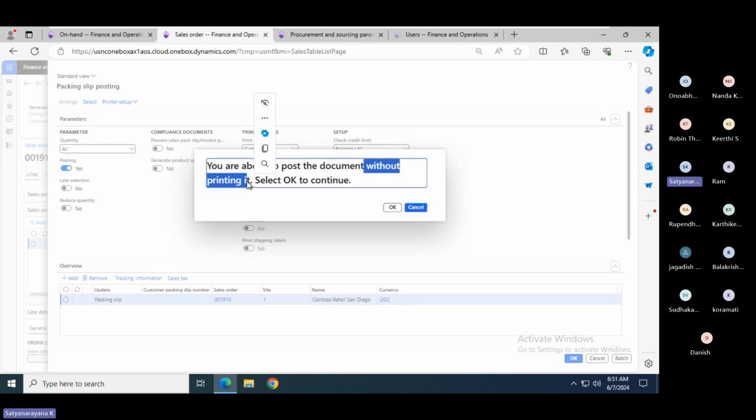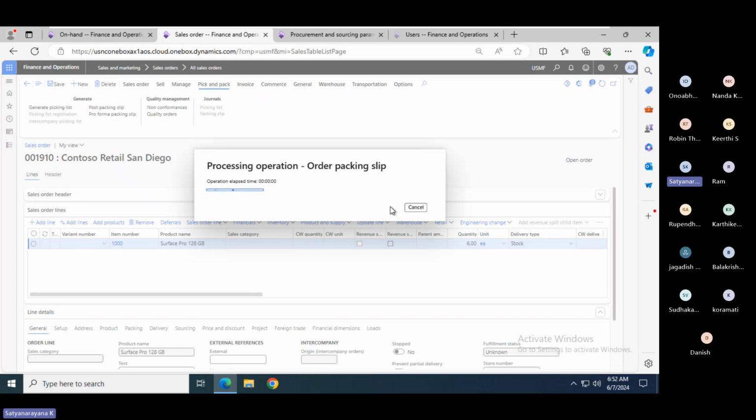Because we need to print this document and send it to the customer. But I don't want to print, so I can proceed with this. In a real-time scenario, you have to have a printer connection to take a printout. For practicing, it is not required.